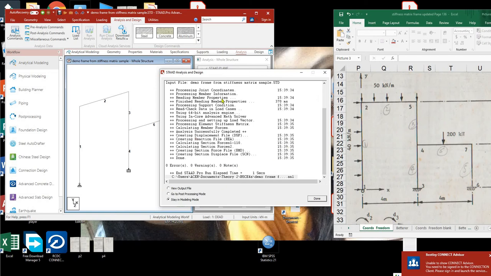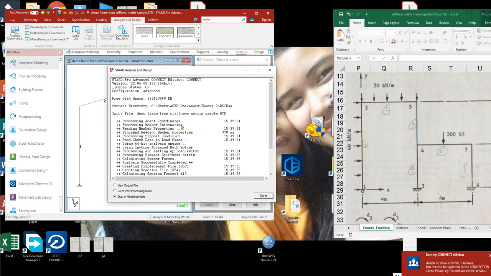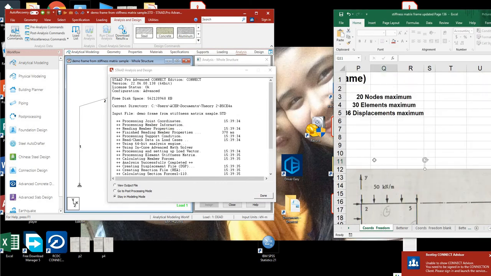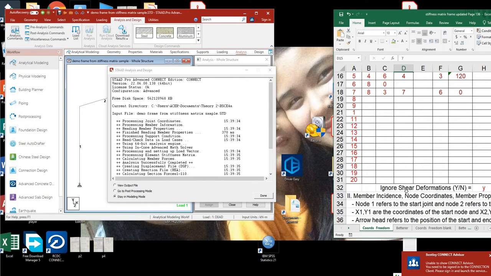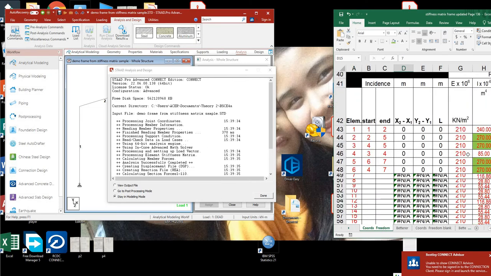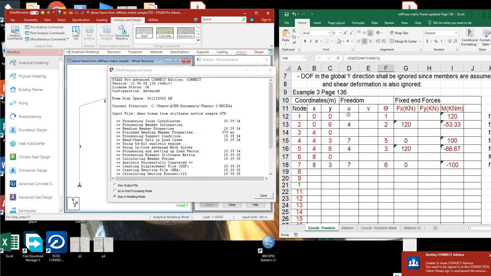Okay, before going to the output file, papakita ko lang ito. So yung processing joint coordinates, ibig sabihin binasa niya ito, tapos member information, binasa niya yung ating mga properties. Ayan. Tapos, support conditions. In-analyze niya yung displacements.